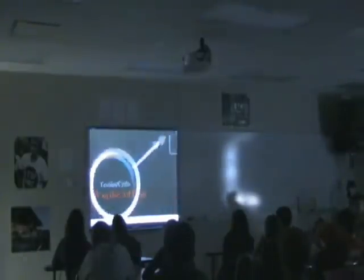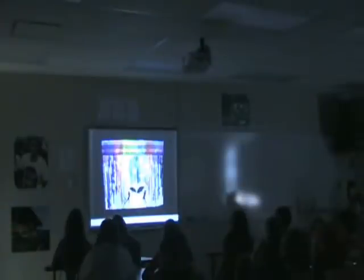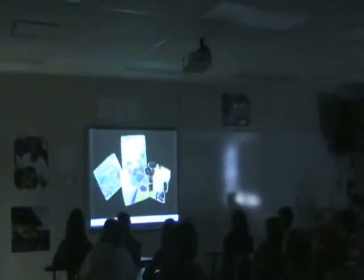So currently, Textiles 1 or Crafts 1 is offered. We're looking at doing some different materials. This is just a crayon wax with an image. You melt the crayons. We're also making coasters currently in our Textiles 1, where you can design your own coaster. You could do a photo collage. I've had people do that over the years, where they take photos. Or you want to do a mosaic kind of coaster. You can cut glass and create a design out of cut glass.